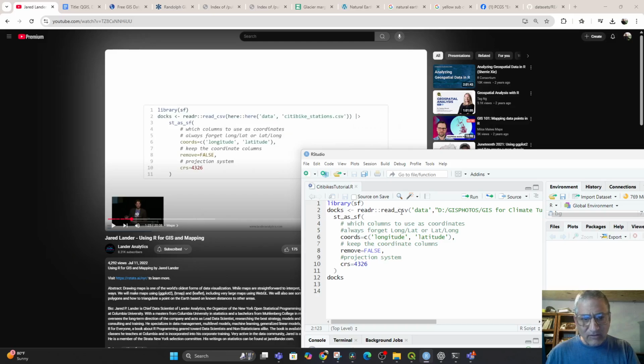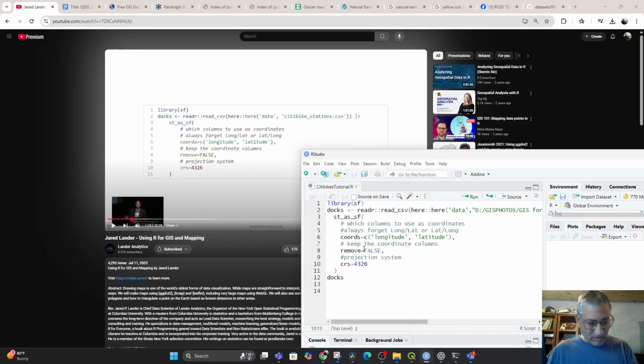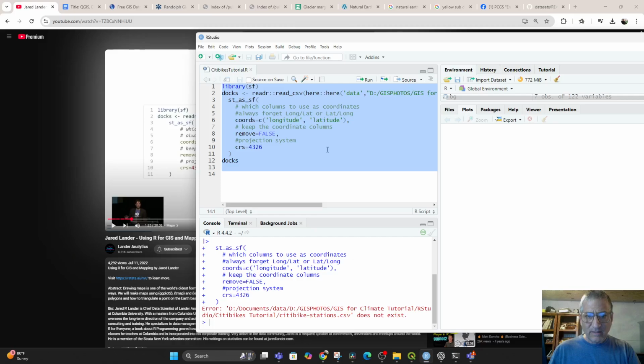Here. Read CSV, and then we needed to have another bracket that then said here. Oops, messed that up. Inside this bracket, I'm supposed to say here, and then I need a colon, here, and then my data. All right. I don't know what that syntax is all about, but that's what he's suggesting. So let's select it all and run it and see if we get anything from there.